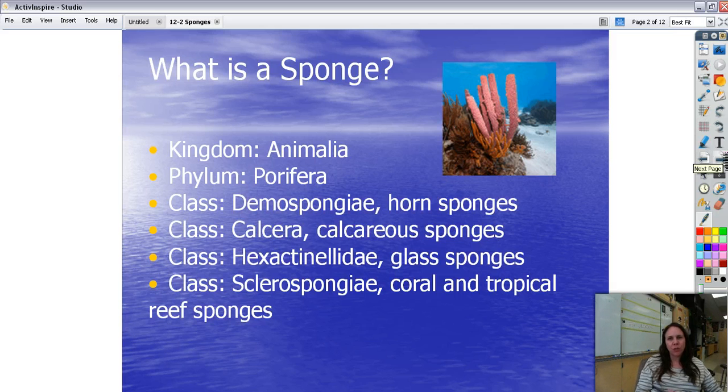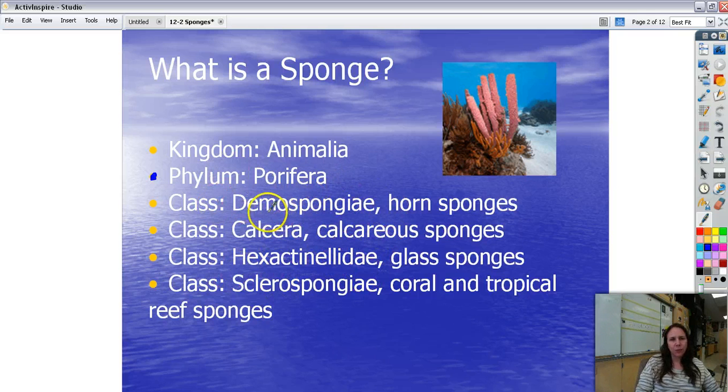Alright, for each time we do this, we're going to go through the classification system of them. So we all know that we're studying the animal kingdom, so every single time we see this, we're going to see kingdom Animalia. What's going to be different for each one is the phylum. We are going through the different animal phyla, and underneath phylum is class. Now some, depending on the type of animal, will have lots of classes here or just a couple of classes. It all depends. So the phylum has lots of different classes in it. We're going to talk about what it means to fit under each of these.